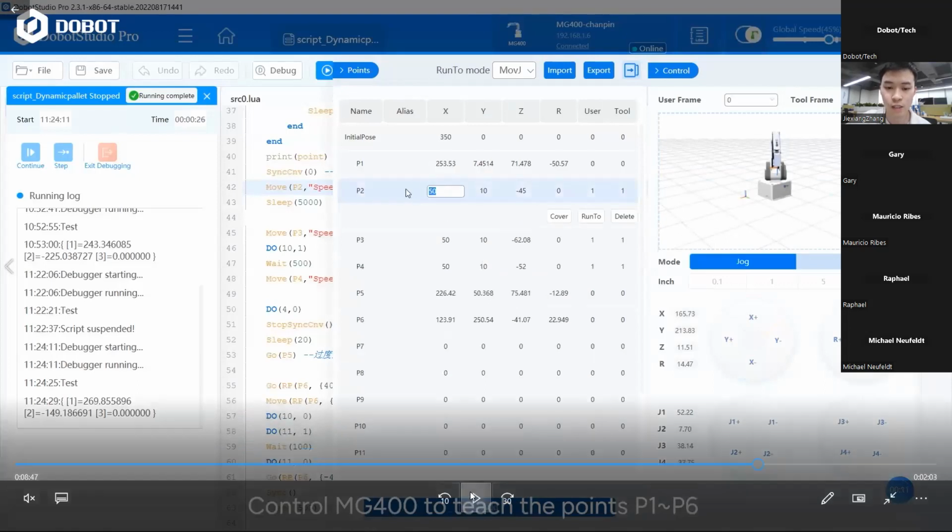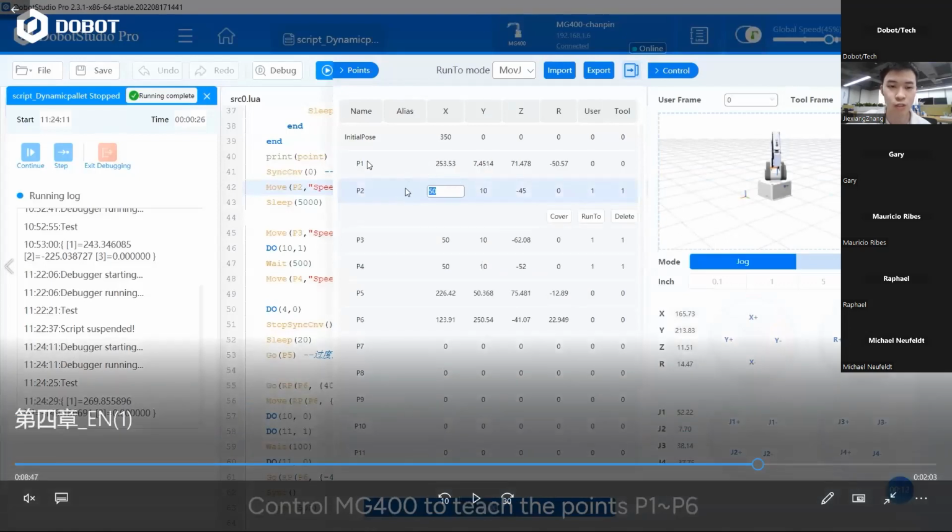And the next step is that we are going to teach 6 points in order to run this program. So you may remember that we have created user frame 1. So P2, P3, and P4 are taught in user frame 1 and tool frame 1. And the other 3 points are taught using user and tool frame 0.